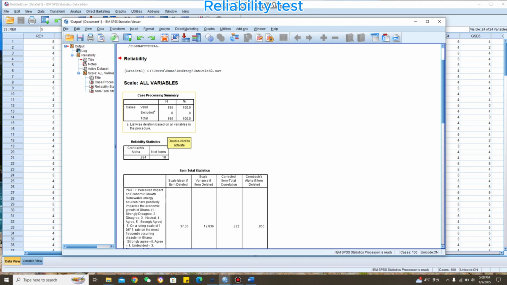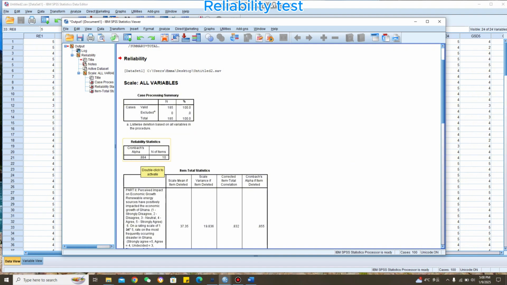Excluded means none of the results is missing, since they all responded to the questions, so it shows 0. Total is also showing 185.